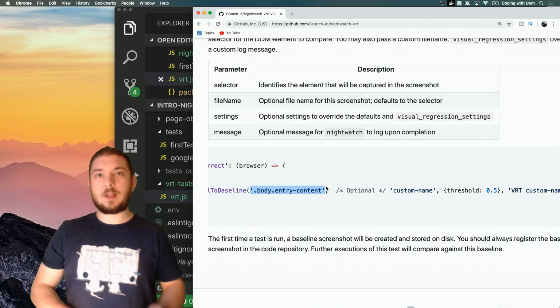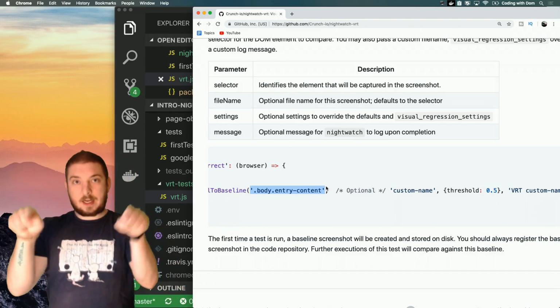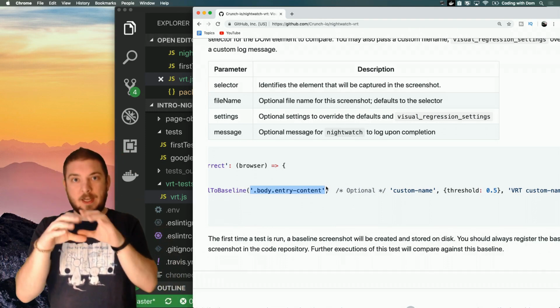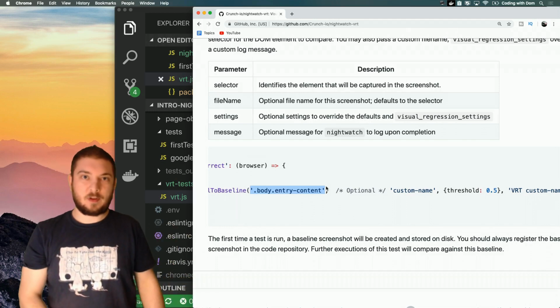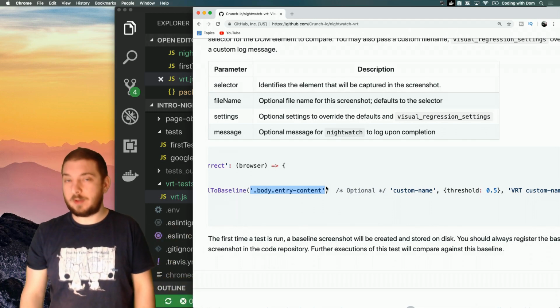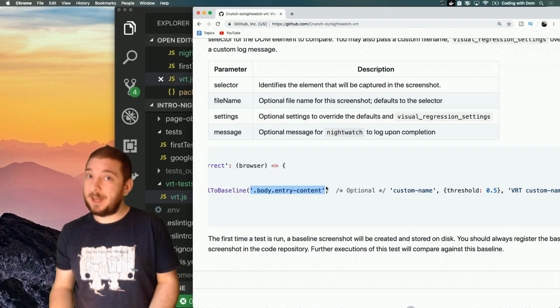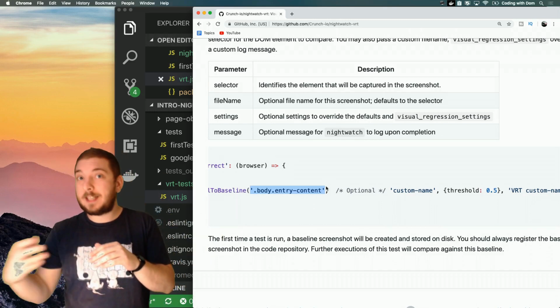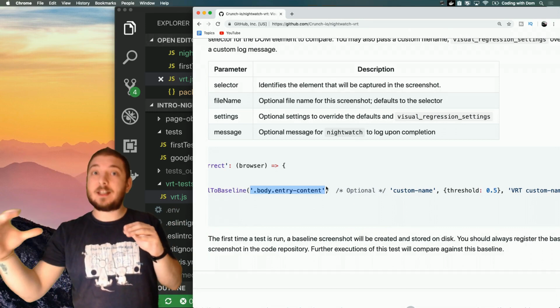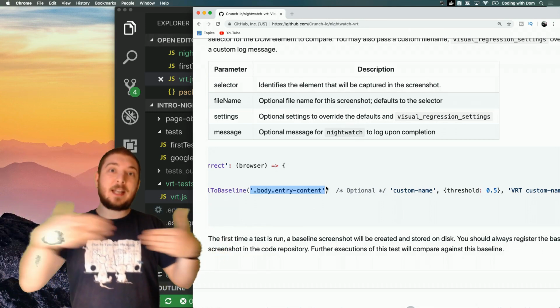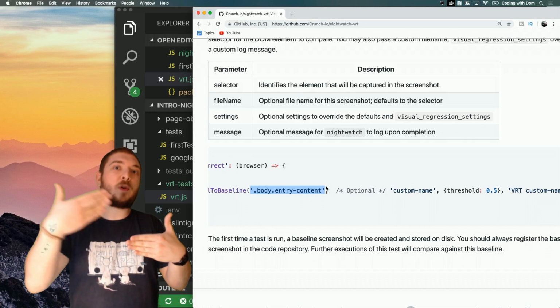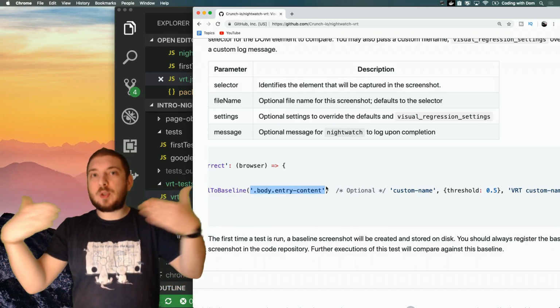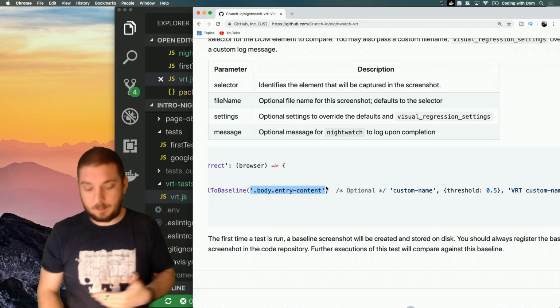It looks for that selector, cuts a little image of that selector and puts it into a specific folder, which is what we've defined in the configuration. If we're running the baseline, it puts it in the baseline folder. If we're running a test, it puts it in the latest folder. Then it compares that against the baseline and creates a new folder called diff, and it puts the diff between the two images into that folder.